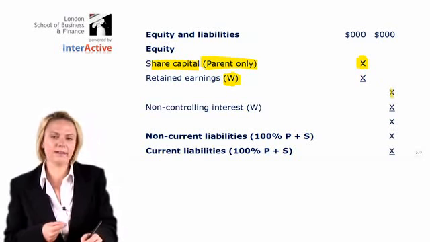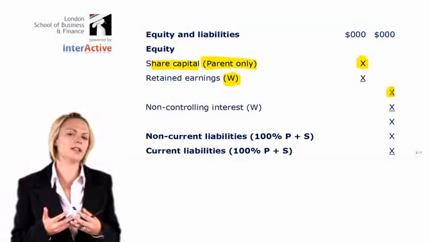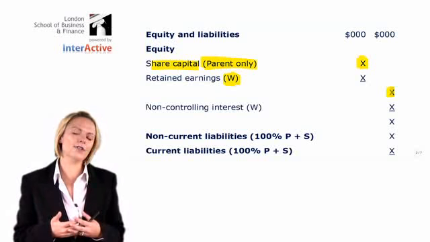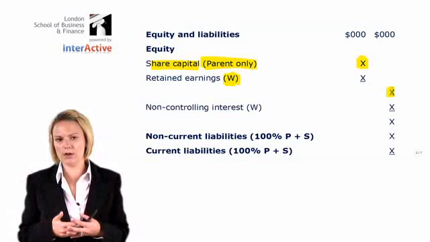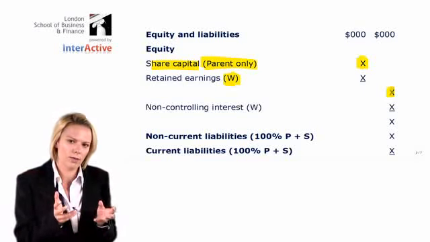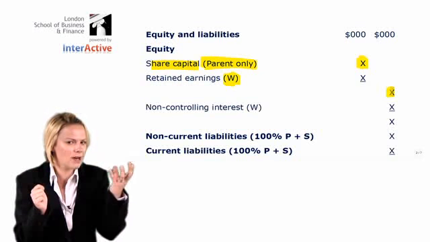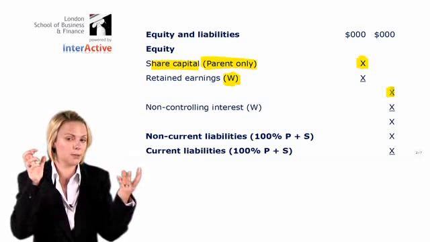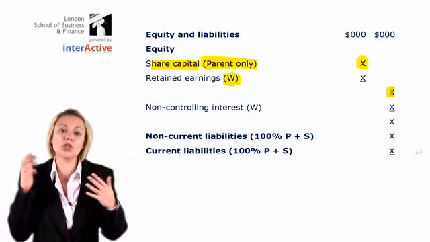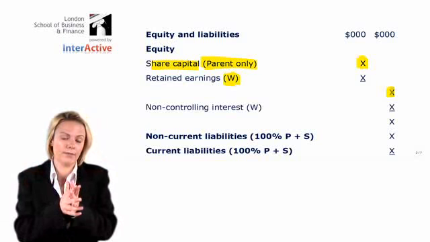So, subtotal, bring the total across. That would be the owner's equity. Okay, so that would be the parent's equity. But we then have to show what we don't own in the group. Now remember, group is controlled by the parent. But what does the parent own of the group? Well, they own all of their own assets and liabilities and 80% of the subsidiaries. But we have to show that the parent doesn't own all of the group. They control all of it, but they don't own all of it.